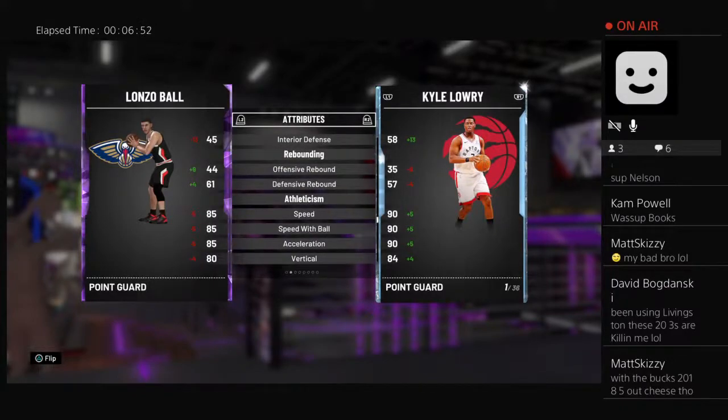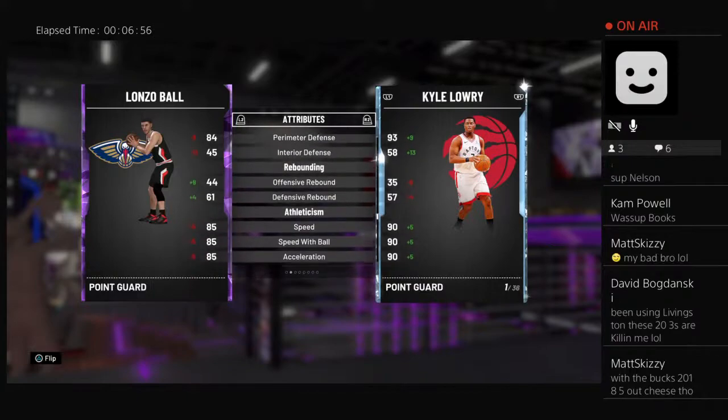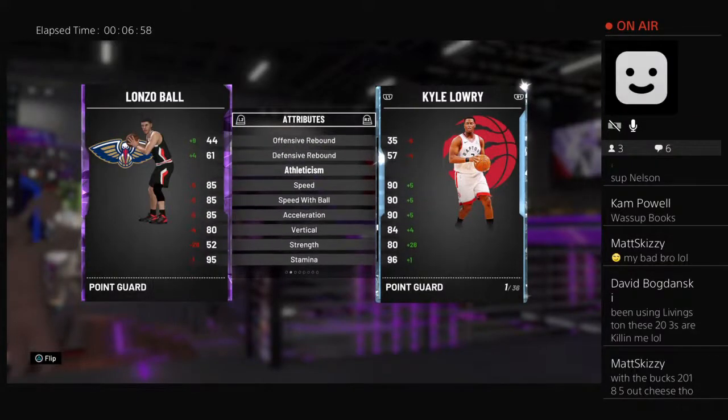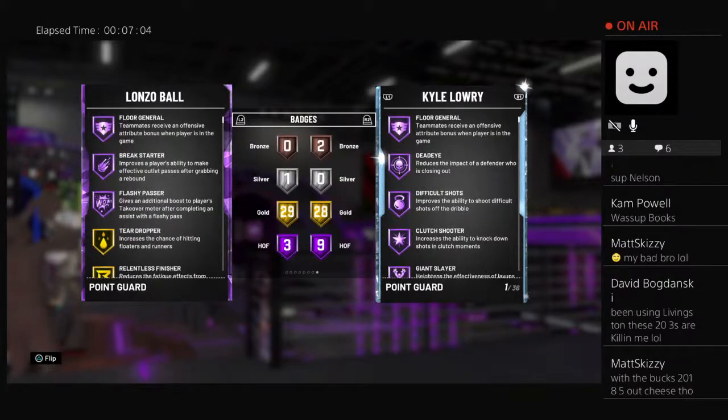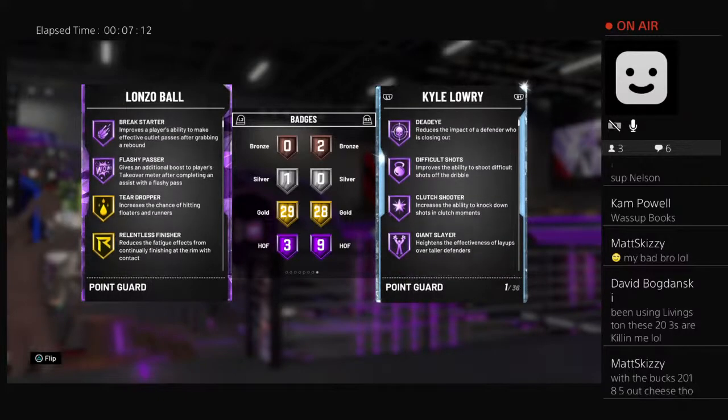They could have blessed him a little in the rebounds. Lonzo is an excellent rebounder. 44 and a 61. That might indicate that he has a diamond card coming. 85 speed, don't love that. 86 lateral quickness, though, that is very good. He's got Hall of Fame Floor General. You guys know how much I love that badge. Love Hall of Fame Floor General.